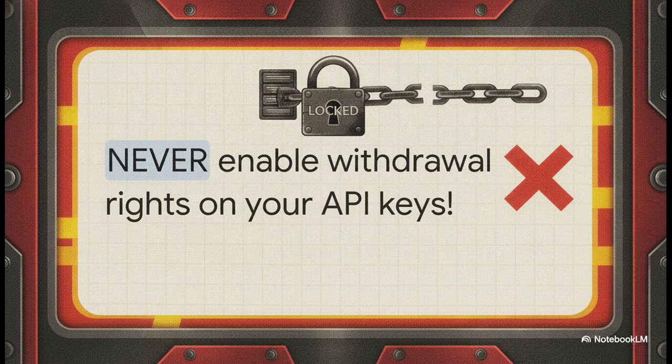Look, when you are trusting third-party software or even your own custom scripts, your API keys should only have permission to read data and execute trades. That's it. That is the absolute golden rule of API security. If you follow this strictly, even if your server somehow gets compromised, your funds simply cannot leave your exchange account.